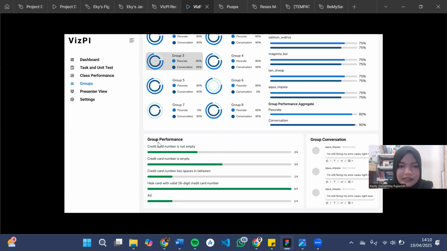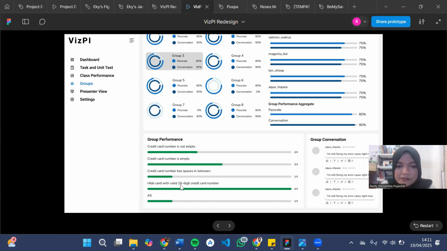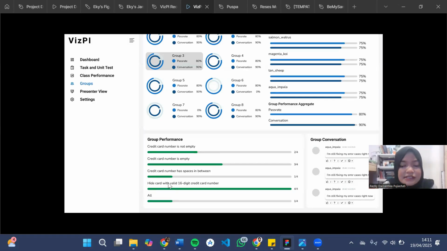Okay, and then this group performance is similar to the performance progress bar in the previous page, but this one is only for that group. So for example, if there are 4 members, it shows 2 out of 4, 3 out of 4, a quarter, or, for this third test case, all the members have passed.